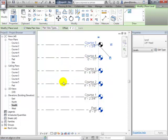Every time you click, it's going to create a new one. If there's a number that it recognizes as a pattern scheme, it'll keep incrementing that number and do the math in terms of figuring out how high it is. So go ahead and add as many levels as you need to. You probably need like 10 or 20 levels.